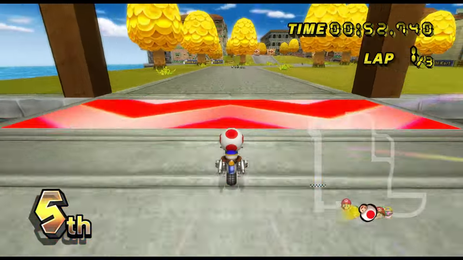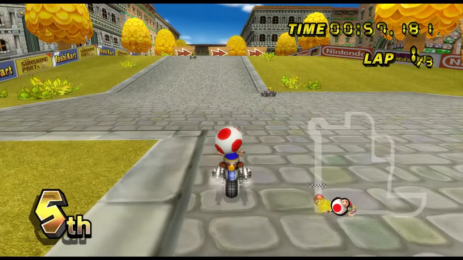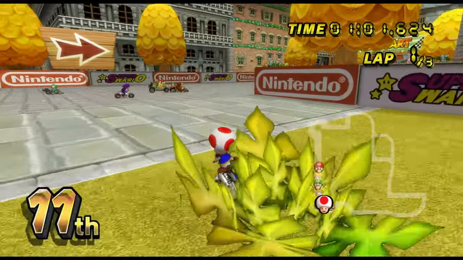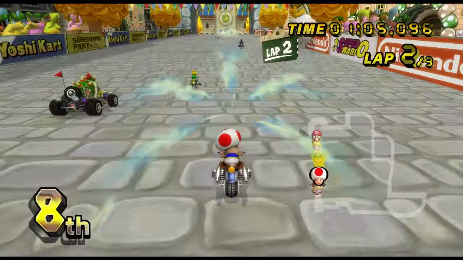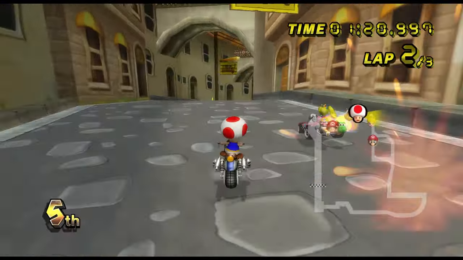The bomb came out of nowhere, and of course it sniped me. And the green shell did the same exact thing. And Bowser just knocked me off course. Okay, 11th place, 10th place at the end of the first lap. Something's wrong with the emulated version of this game. It is much more difficult.